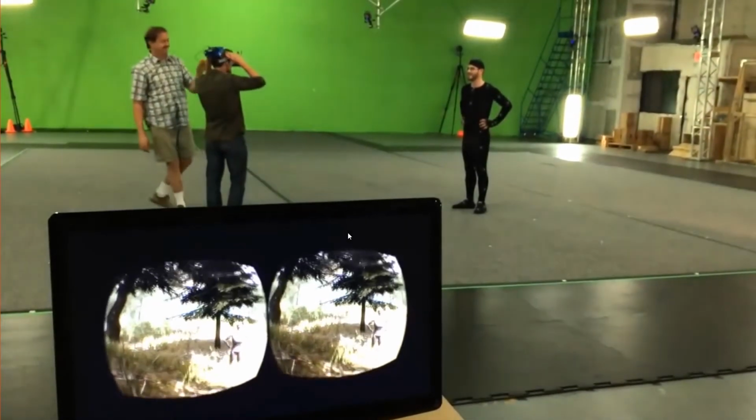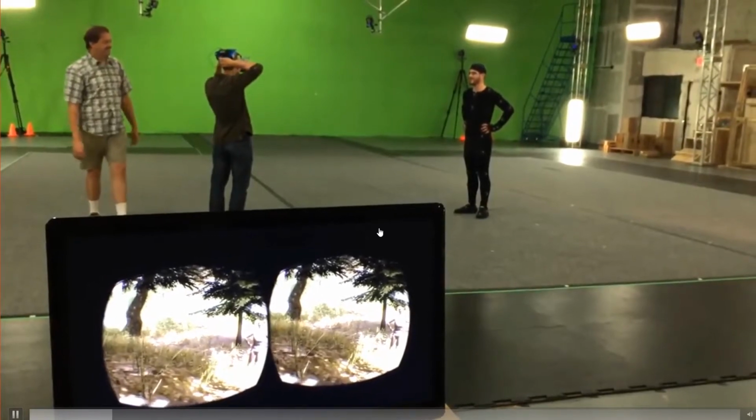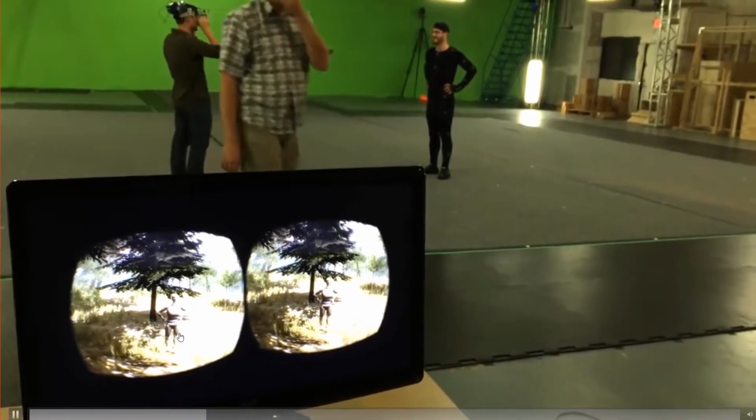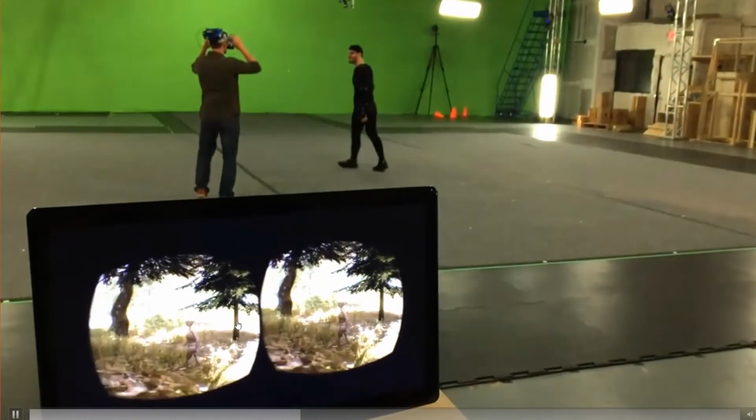So I'm just going to walk you through what's going on here. This is some work I did a few years ago. And what you can see here on the right is an actor wearing a motion capture suit. This is a motion capture studio here in Vancouver. And what you're seeing in these two views in the front here is what the gentleman wearing the VR headset is seeing. And so when I run this video, you'll see that there is a very natural interaction between this virtual character, which is the only thing that the person wearing the headset can perceive, and the real person.